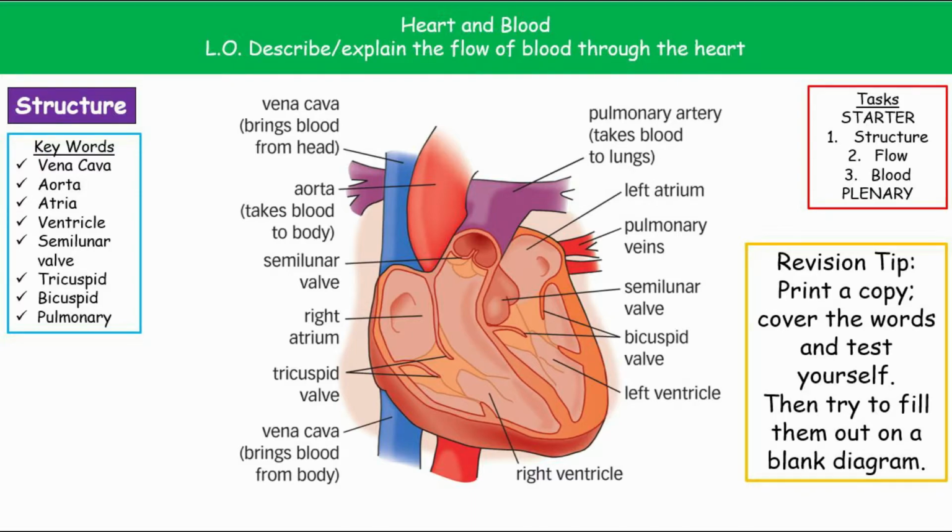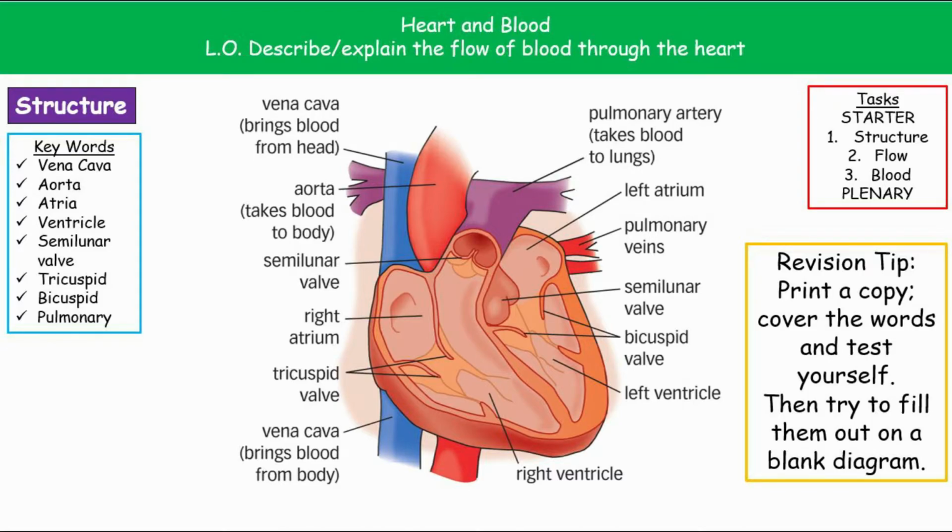Now we've also got three names of valves to remember: tricuspid, bicuspid and semilunar. The semilunar occurs twice, so wherever blood is leaving the heart, it's a semilunar valve. So we find that at the junction of our pulmonary artery and our aorta. The other ones, the bicuspid and the tricuspid, they're between the atria and the ventricles. Now the easiest way to remember which goes on which side is tricuspid has an RI in the middle, just like the word right, and it's found on the right side. So tricuspid, RI on the right between the atrium and the ventricle, and then the bicuspid is the one between your left atrium and left ventricle.